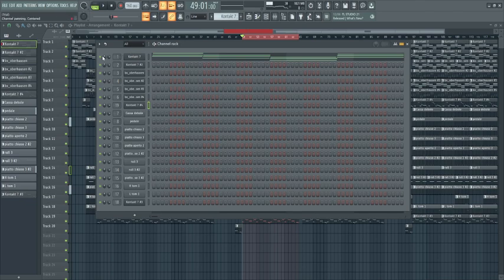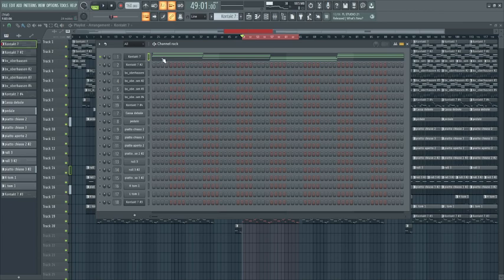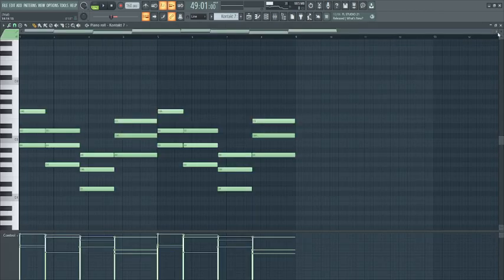I'm using this Contact 7, the 25 library. Let me show you the preset. It's my preset, okay? Don't mind the name. But you can see the instrument. So I've played this melody, this chord progression, okay?